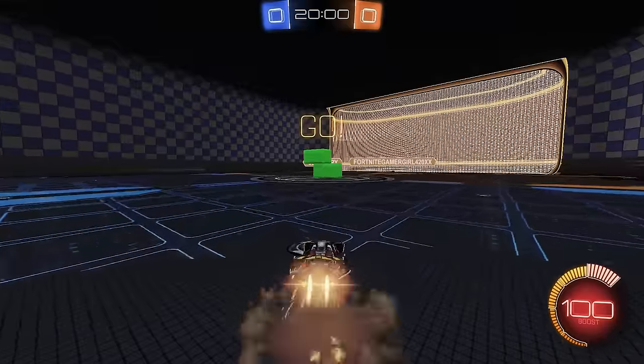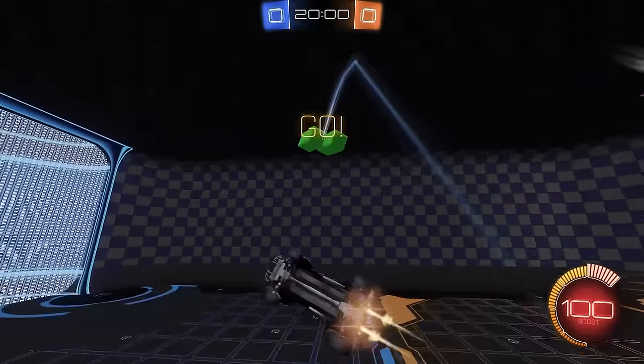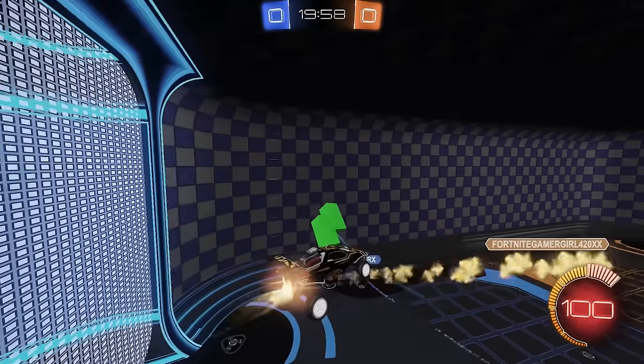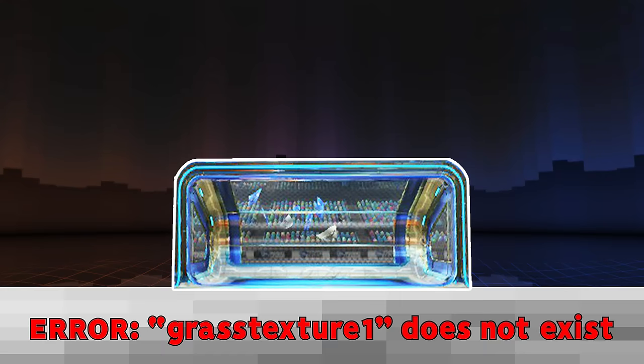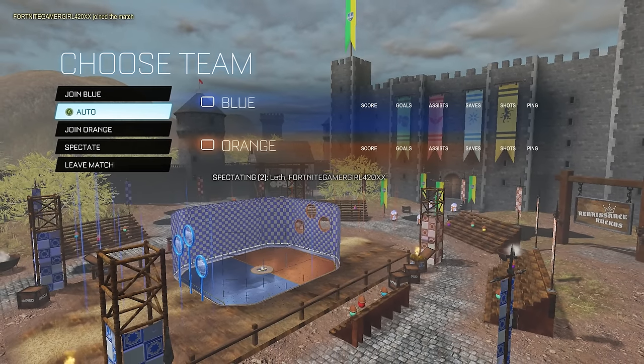Custom maps utilize bits and pieces from the vanilla maps. So when we pull an asset from one of the Rocket League maps, the custom maps reference objects or textures that exist inside regular maps. But for some reason, they decided to change the names of certain textures and materials, which now break in custom maps. Rocket League just decided to change.